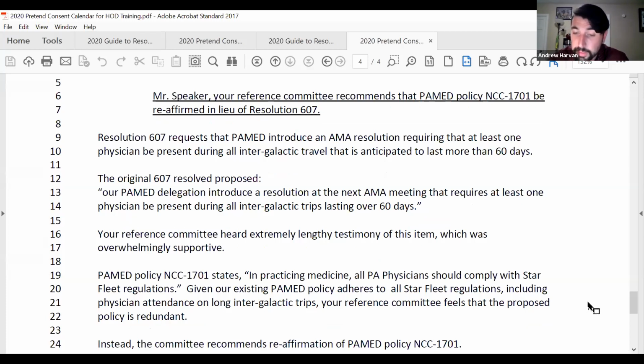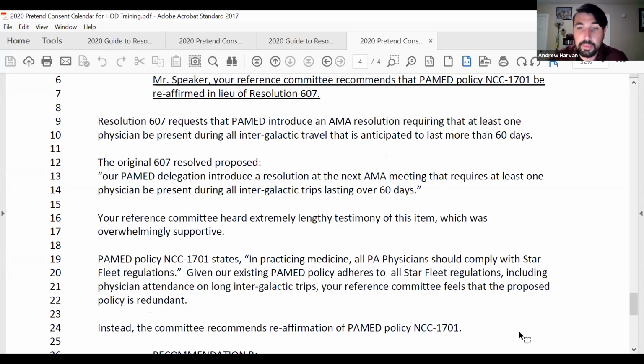Given our existing PA Med policy adheres to all Starfleet regulations, including physician attendance on long intergalactic trips, your reference committee feels that the proposed policy is redundant. Instead, the committee recommends reaffirmation of PA Med Policy NCC 1701. Your reference committee recommends the PA Med Policy NCC 1701 be reaffirmed in lieu of Resolution 607.